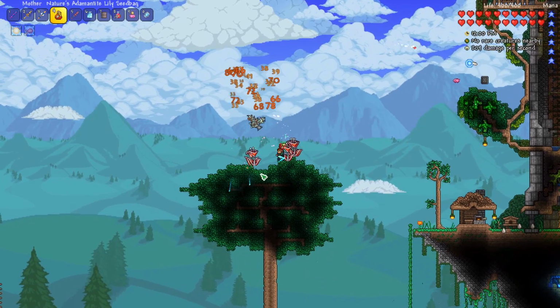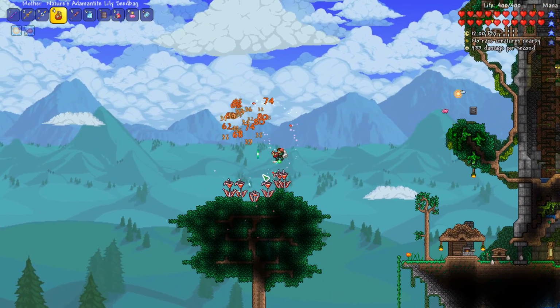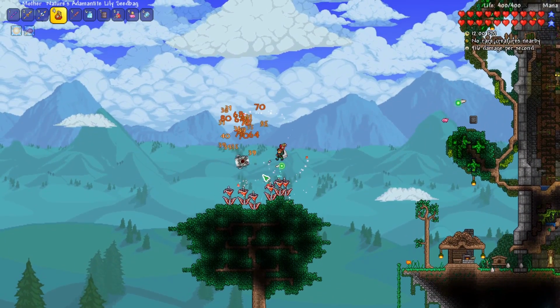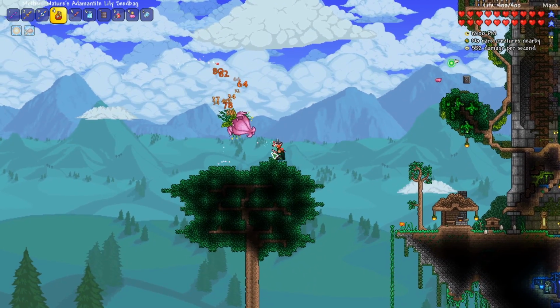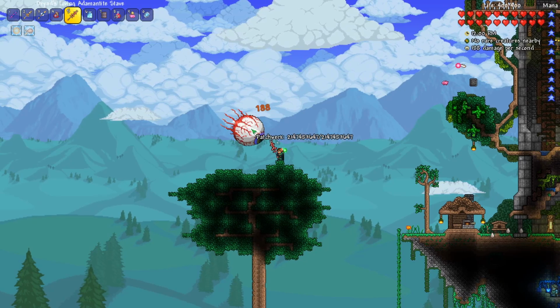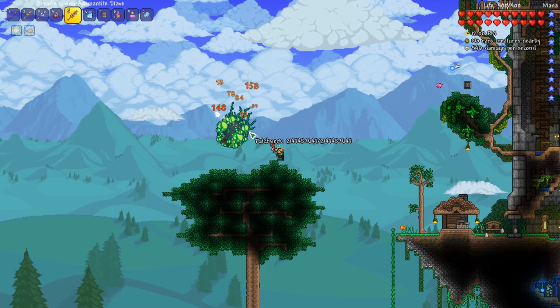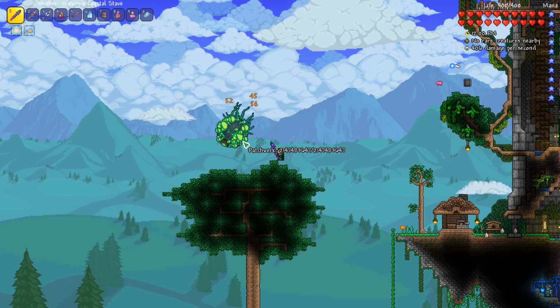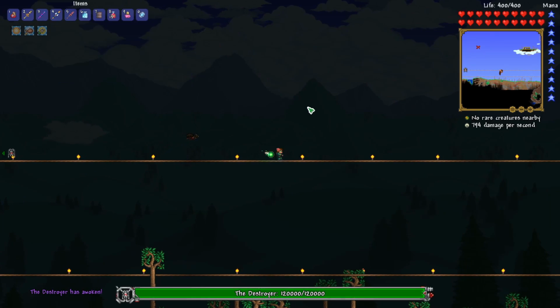Now it's time to test out the DPS of these new items we've got. So it looks like the seed bag actually does some pretty good damage. Like 900, even 1,000 if we've got a bunch placed. So that'll probably do really well against the Destroyer. And then we've got this Adamantite Stave, and that's also pretty good, like 600. I don't think it's gonna be better than our Crystal Stave though.